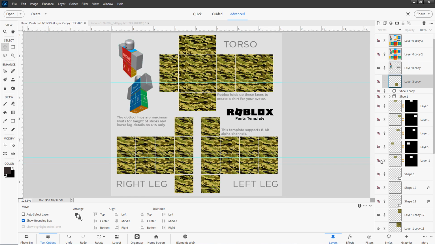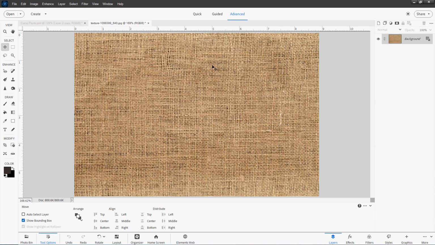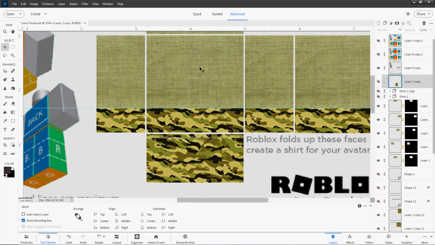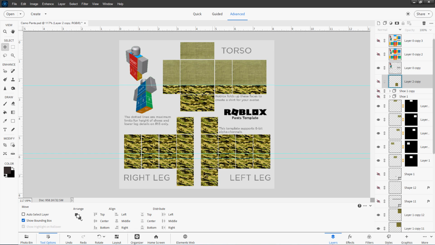Now for the shirt, I used a different texture. Let me just bring that in. It's kind of an olive drab shirt. I actually grabbed this texture here. Again, I got this over at pixabay.com, and I recolored it to give it kind of a nice olive drab look and used that for the sleeveless shirt. Okay, now we need to do the boots.